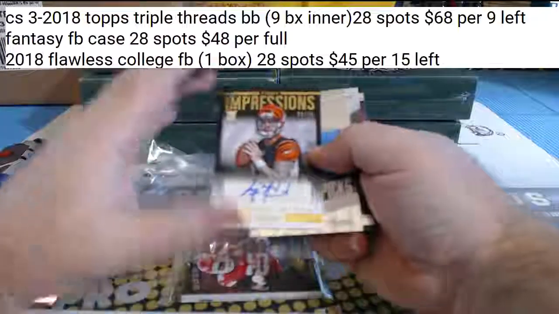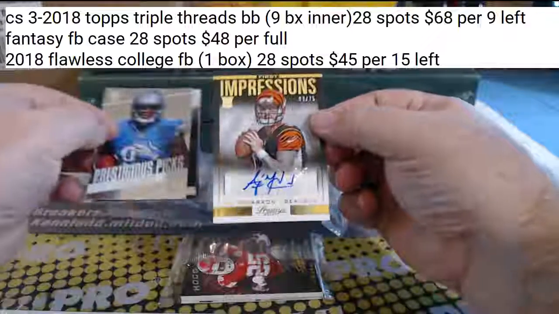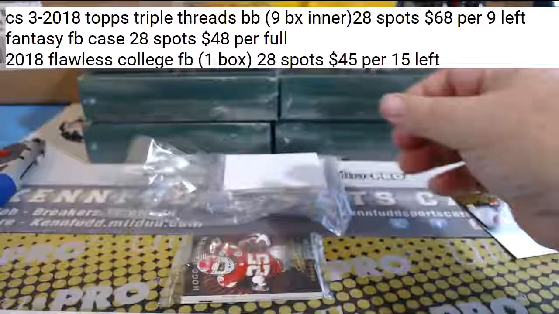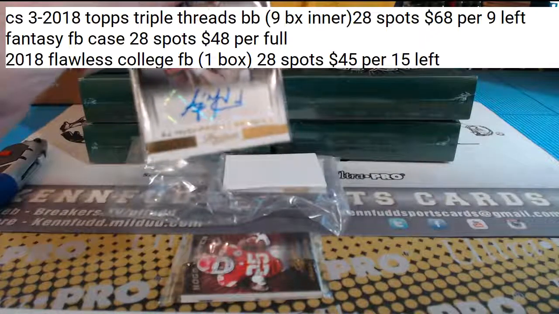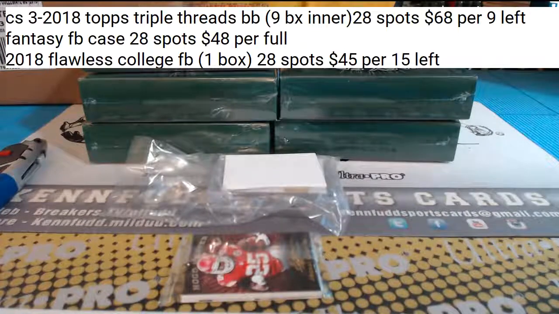AJ McCarron, Bengals, 9 of 75. First Impressions autograph for the Bengals. Rookie, base. Extra ink in the first pack. Let me grab some 30 points. I don't have any 30 points out.